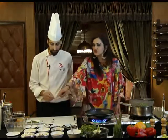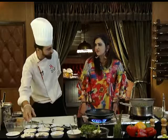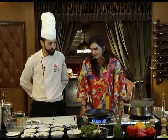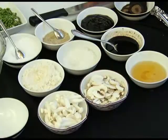And what are those mushrooms for? So these are the fresh baby ones? What are they for? Enoki mushrooms, okay. Just for the vegetable chowmein. Okay, very nice.